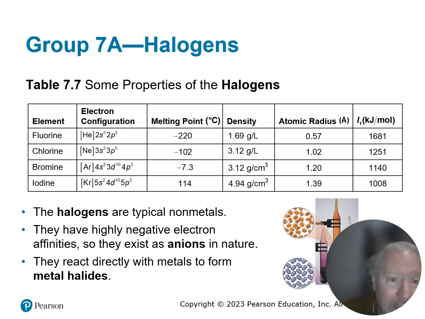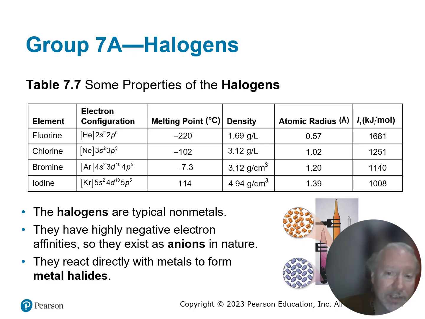And it has an electron configuration, as all of these do, with two electrons in the s orbital and 5 electrons in the p orbital. So it just needs one more electron to fulfill its octet rule, and it does the same with bromine and iodine, although 4d orbitals become present in iodine, and bromine, of course, has more core electrons than chlorine or fluorine. The melting point is actually super low for fluorine and chlorine. Bromine, it's going up a little bit more, and then iodine has a somewhat high melting point up there with water. And density, of course, increases as these atoms get bigger and more core electrons get added. You get more protons and neutrons, so the density is going to go up, as you would expect.